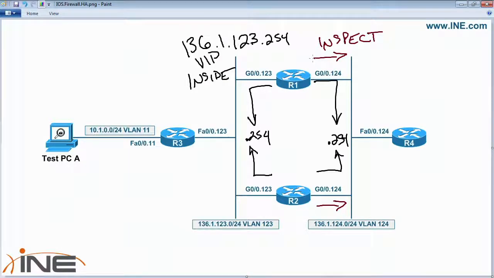Now we know from the other CBAC configs that we also then need a return ACL. So the ACL is going to do our explicit exceptions like permit BGP control plane, and then it's also going to deal with our denies. So we're inspecting out, and then we have the ACL in the reverse direction inbound.